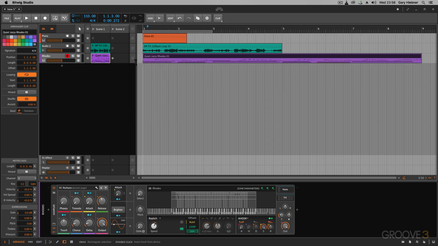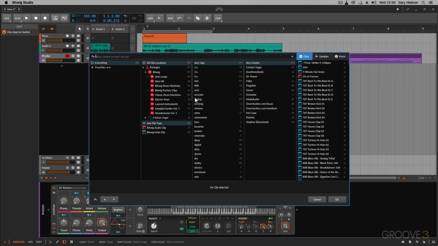And the beauty of the browser is that you can go in and easily navigate and find particular sounds by location, by types of tags, and then navigating down to find what you're looking for. So speaking of the views, let's get into these in the next video and see how you can use them.